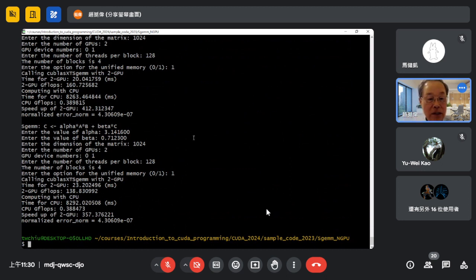I can perform such a demonstration, but not on this system; I have to use another system with NVLink, say with the RTX 3090, which has NVLink connecting two GPUs. Then I can demonstrate that 2 GPUs with cuBLAS actually run faster. Maybe I can do it next time.